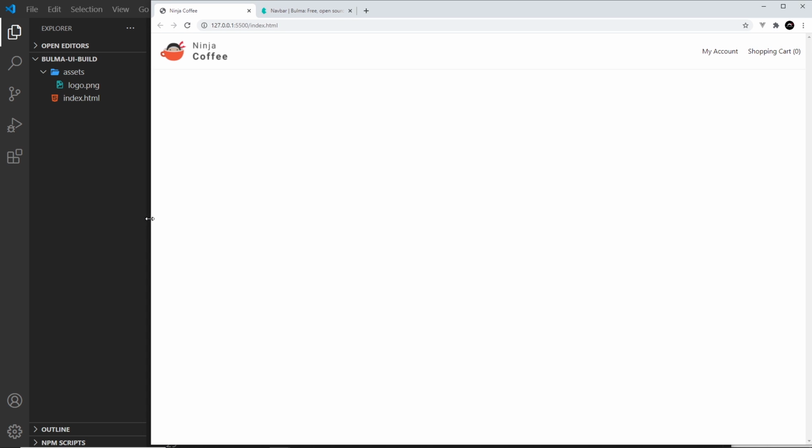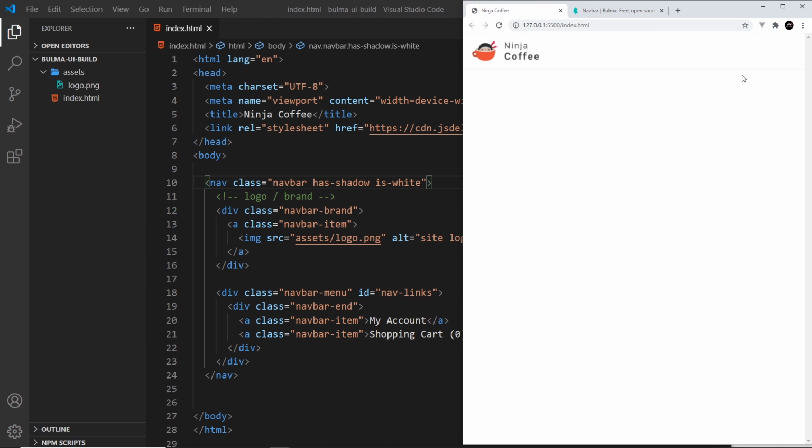But notice, when the browser width gets smaller, those links on the right are hidden. Now, that is the correct behavior. Bulma does this because it knows on smaller screens there's less space, and normally instead what we have is some kind of mobile drop-down menu where we have a burger icon up here, we click on that and it shows the links down below. So that's what we're going to create in the next video.